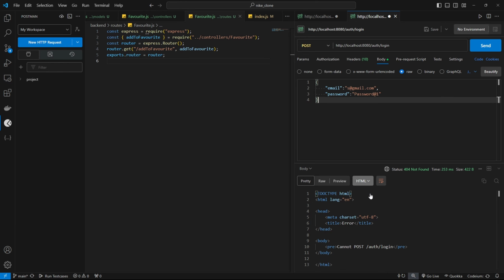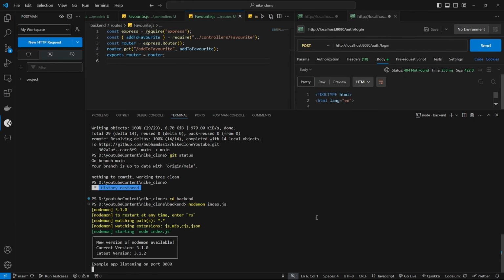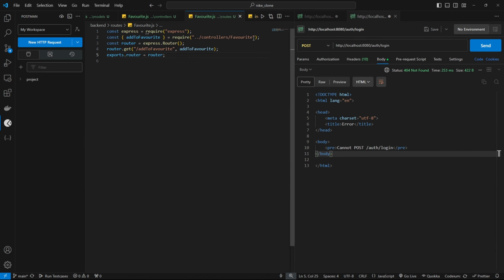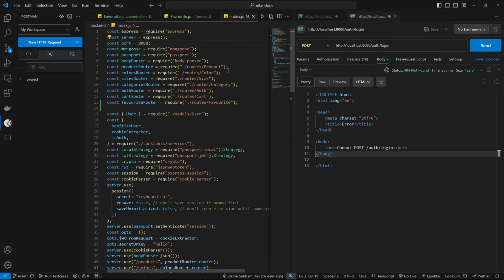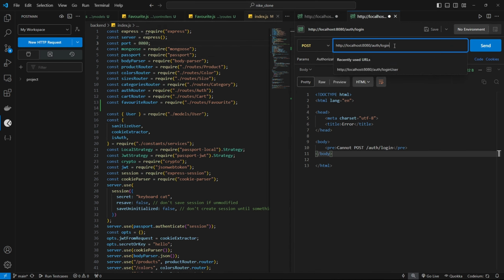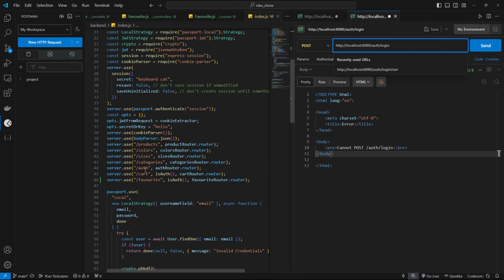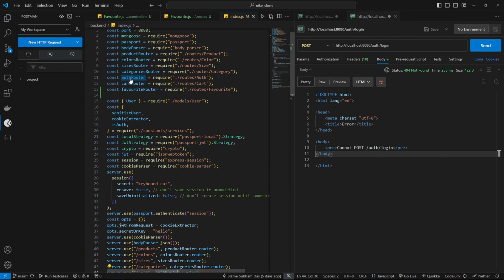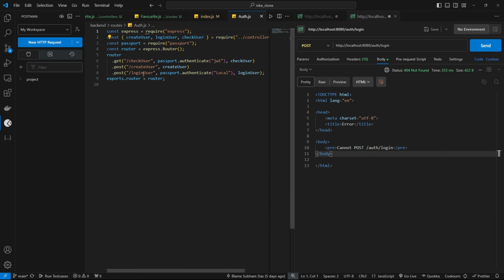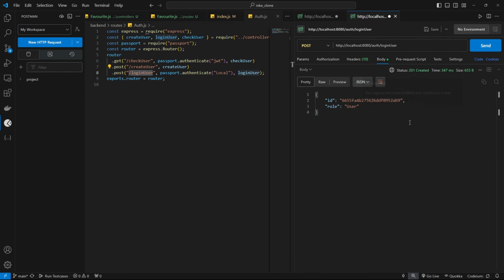And it is showing me some errors, that I guess it is not able to find the login or something like that. So let's see the route, and here I have written auth/login. Here we have auth, and up here we have login user. Yeah, so it will be login user, and now we have logged in successfully.